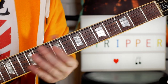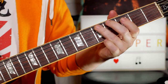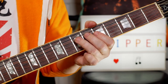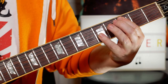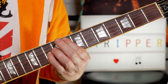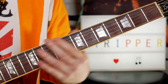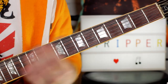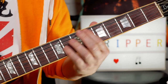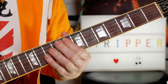Okay, and then we're back into the main part of the song. Same again. And then to finish, we've got a C, D flat, D, E flat, E, F. And then it's kind of cheesy just to play an F at the very bottom. So 3 and 5, 4 and 6, 5 and 7, 6 and 8, 7 and 9, finish on 8 and 10.